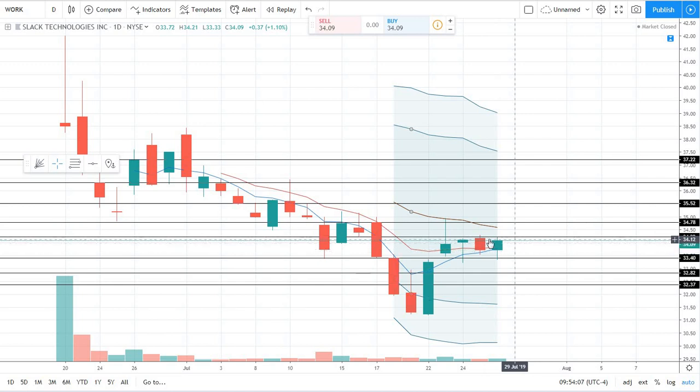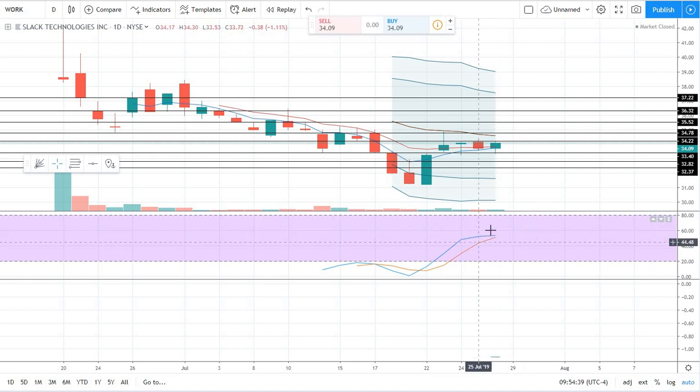This one's basing under 34.22, and we're looking for a break above that. And the moving average crosses here, that's one of my favorite indicators. It confirms that there's upward momentum, and it's one of the main things I use when I do day trades. I've just found it pretty reliable for the most part.